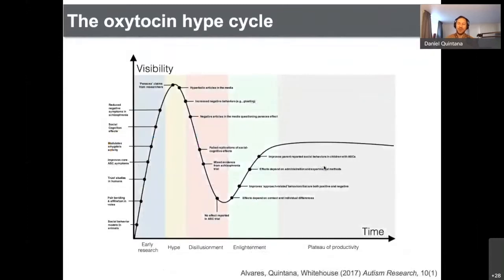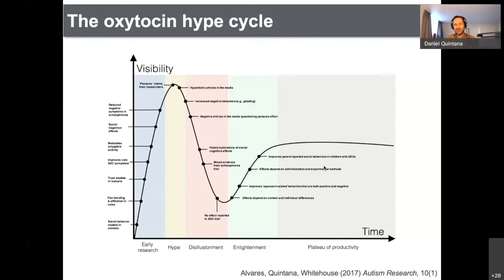But it hasn't always been this way. Oxytocin, as you may be aware, has been subject to a hype cycle, as with any sort of technology out there. One great example right now is self-driving cars. Originally, there's a bit of early research or early technology saying this is going to be really great. Then there's a lot of hype, that everyone's going to be using it, it's going to be fantastic. And then there's a bit of disillusionment where the actual reality doesn't suit the expectations. And then you begin to recalibrate your understanding of what this new technology can do.